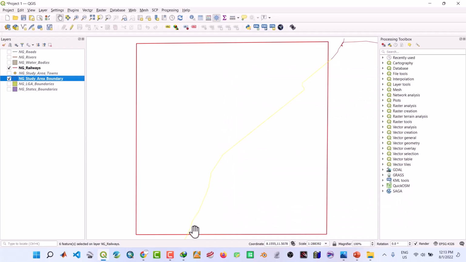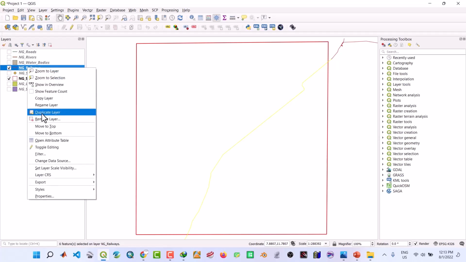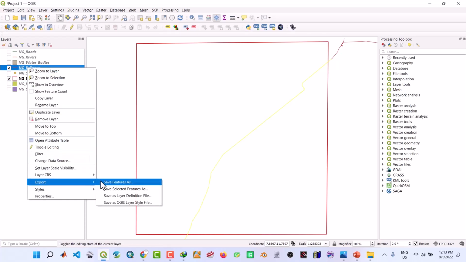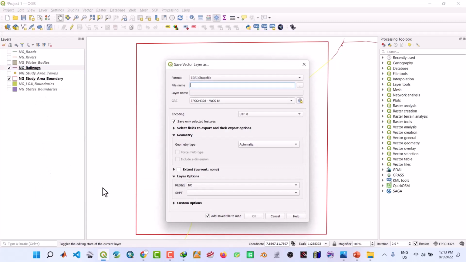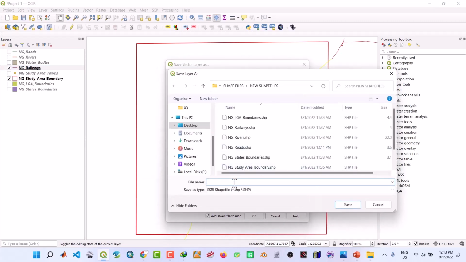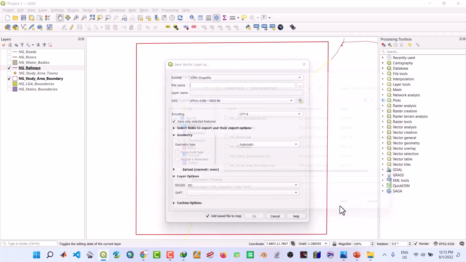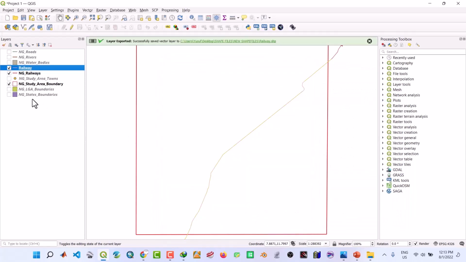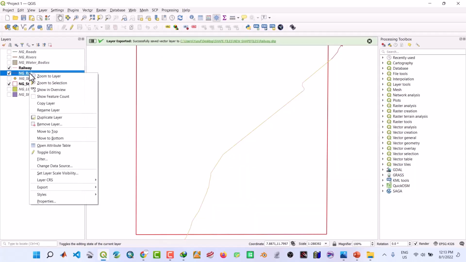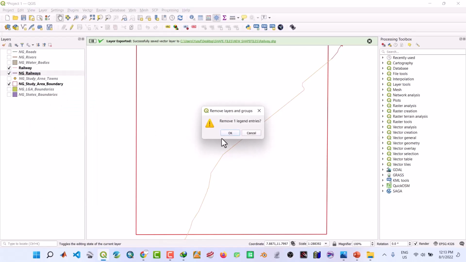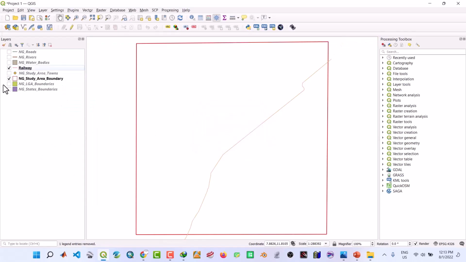As you can see, we have selected the railways within the study area. Now we'll go back to the railways, right click, export, selected features as. Now this time around, we call it railway. Save. Okay. Now we'll go to the railways, then we'll remove layer.